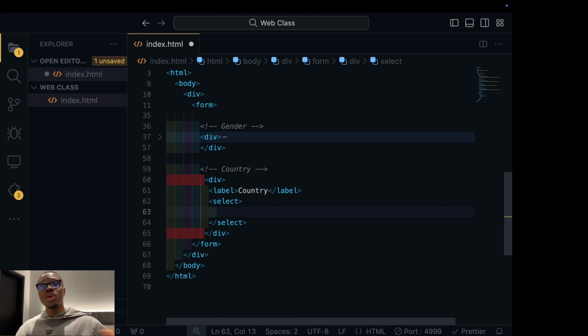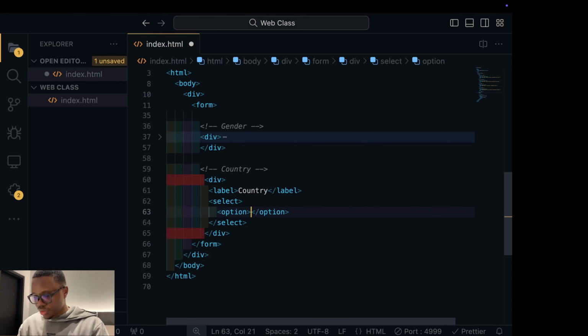If you put any other thing inside a select tag, it will not work. You need to put only options in a select tag, because that's what a select tag is supposed to be concerned with, the options that it's supposed to show you. So I'm going to type in a couple of options here. The option tag is what you use to add an option to a select input.